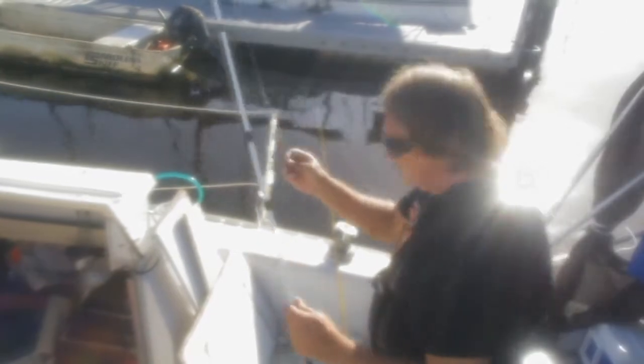Now this one's fishing on borrowed time. They got the bait. No wonder. Put some big ones on here. The bigger the bait, the bigger the fish, right? We'll find out.